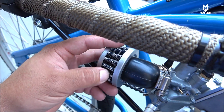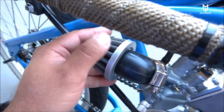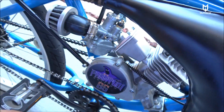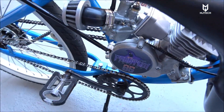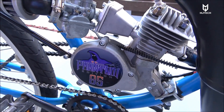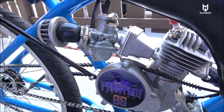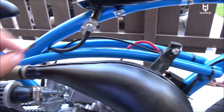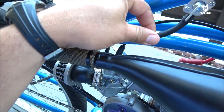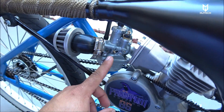I got this cold-style filter from Amazon — it's not very protective but it keeps major debris from going inside the reed, and it breathes quite well. More air through here means more power. I also replaced the clutch plate — I got Ryan Derek's clutch plate with the clay pads, and it seems to be holding well. I replaced the fuel hose with a thicker, better quality one and eliminated the filter for better fuel flow.